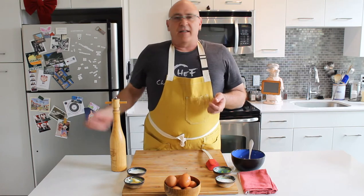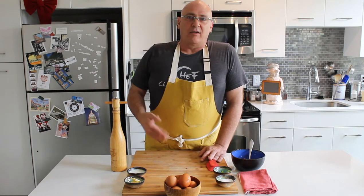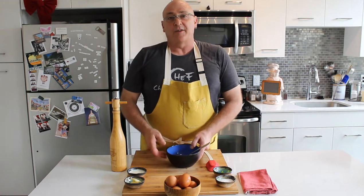Their diet is more supplemented by feed and is not primarily feed — they're eating seeds and grubs and bugs — and that's going to give you a super dense orange sort of yolk that is absolutely just creamy and delicious. If you have access to a local farmer or a family friend that has eight or ten chickens running around their large backyard, absolutely positively go for that. You won't believe the difference. It's like an egg you've never had before. So let's get right into it — or to use the pun, let's get cracking.